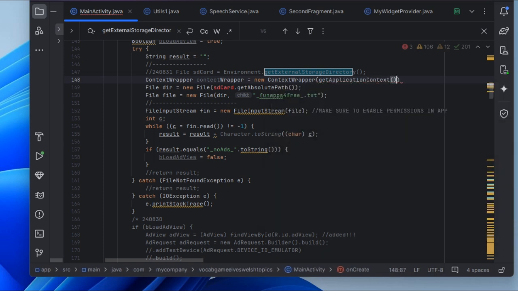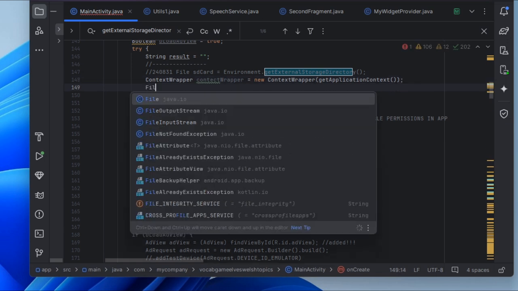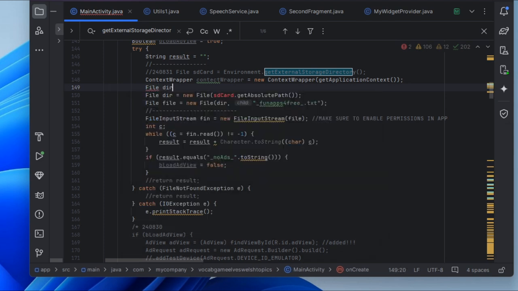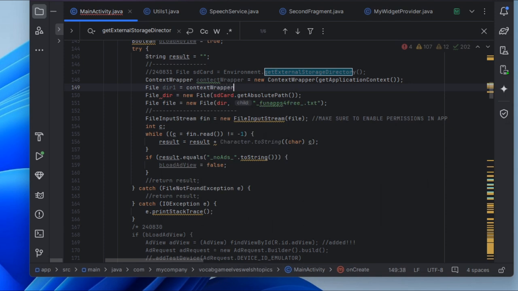So this instantiates the context wrapper object, and then underneath that I'll create a new file object with the name of dir1, which is the directory for the DSIM, where the DSIM is located on the smartphone.